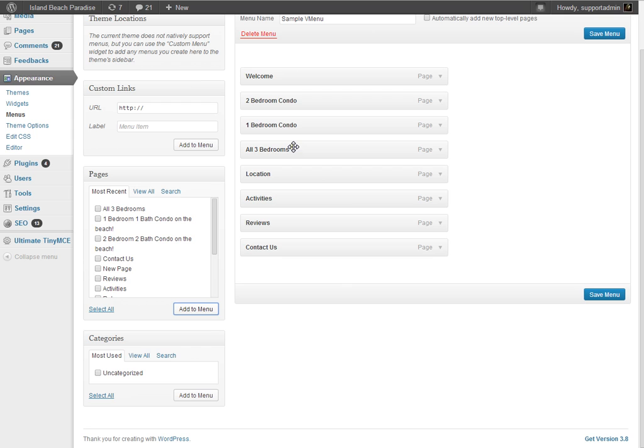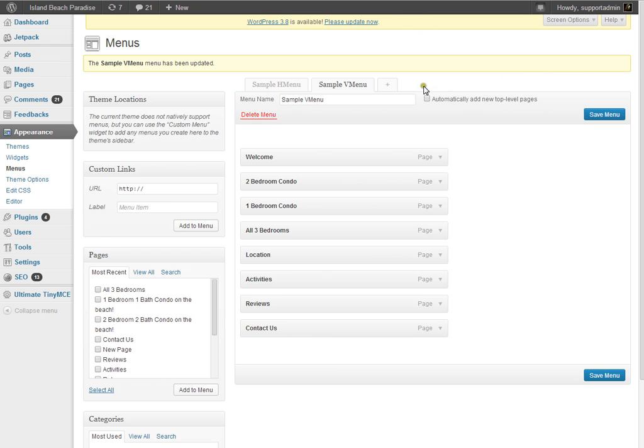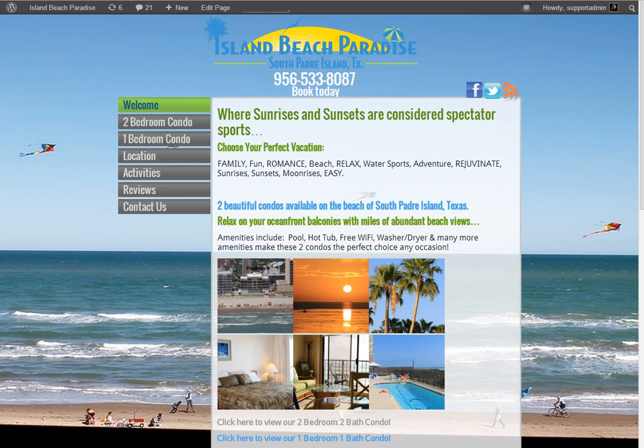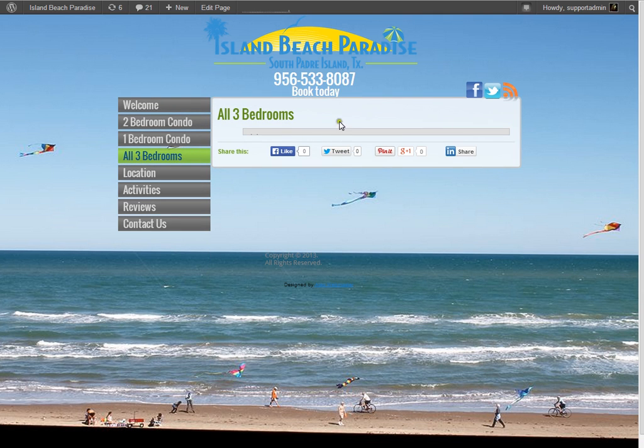Now, you can still do the same thing where if you wanted this to be a submenu item, all you'd have to do is drag it and move it so it's not in parallel with the parent items here. But when you do so, this turns into a child of the one above it, not the rest of them. But since we want it to be a parent item, we're just going to leave that there and click Save Menu. And we'll just go back here and refresh the page. And there we go. Now we didn't add any content to it, so it's just going to be a blank page.